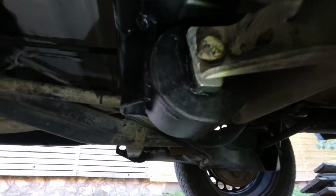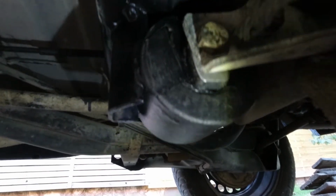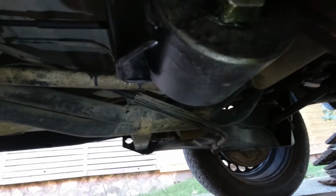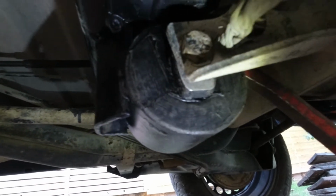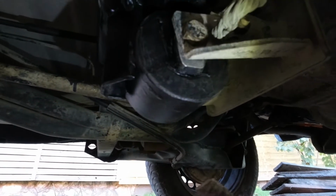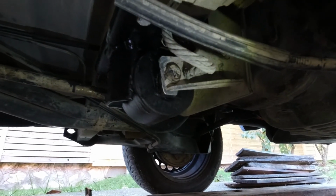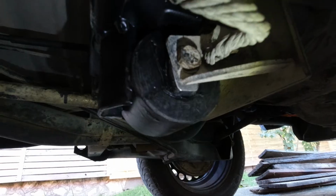The jack is out. Looks pretty good so far. Let me pry on it. It moves a little bit, but not sure how much you can see. I try to mount you over here somewhere with the light pointing on it, and you can see for yourself.